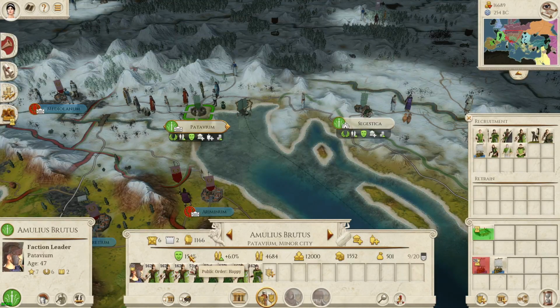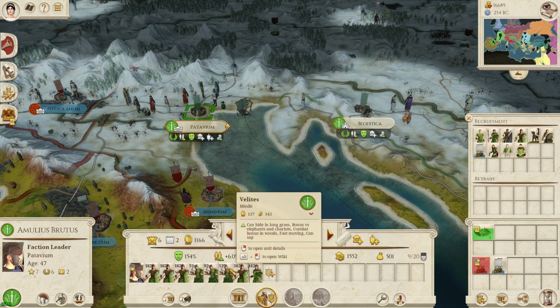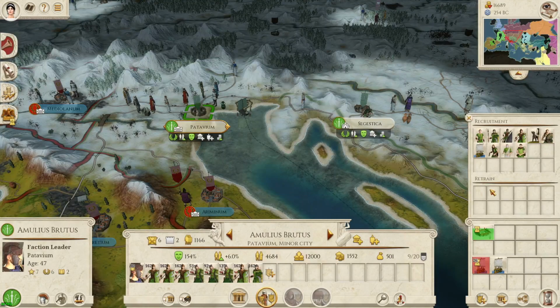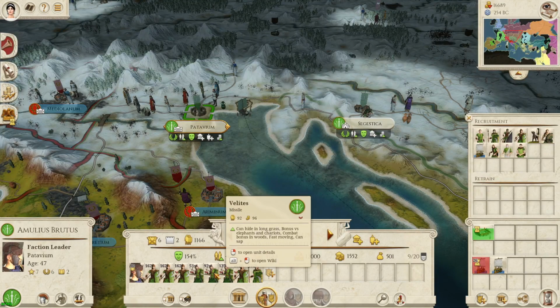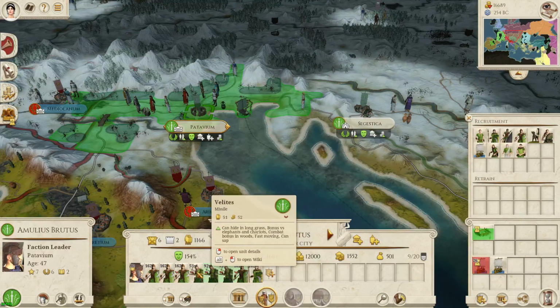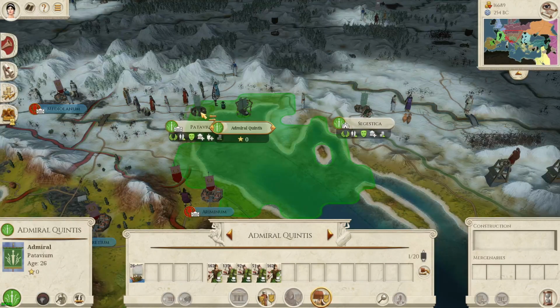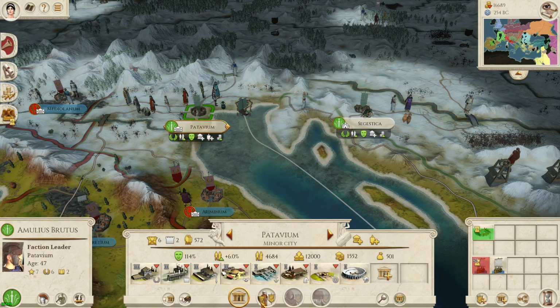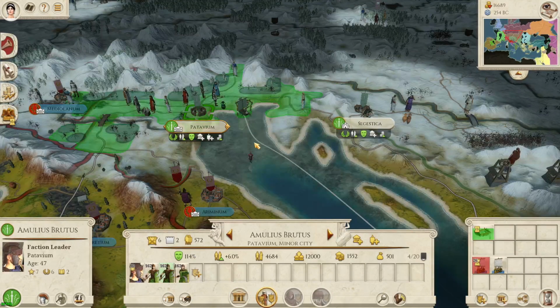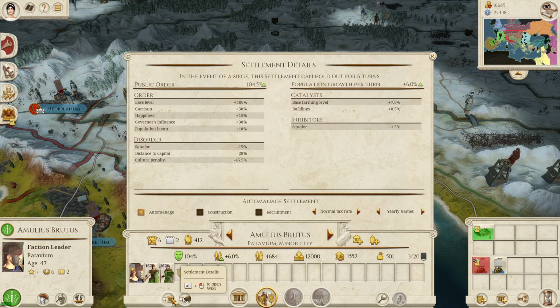And they're at 154%. That's our faction leader. He's only 47. Oh, we can't even retrain the Velites. Let's see what we can take out from there. Them on the ship. We're at 114%. Take out another unit. 104%, and your tax rate is normal.